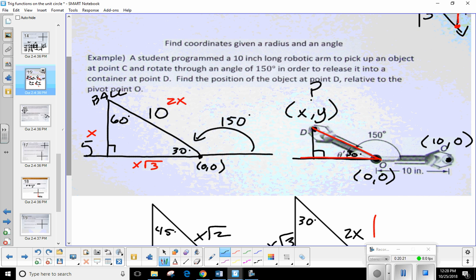So what would the longer leg be? All you got to do, once you have x, you just plug it in. 5 square root of 3. Now, this is where it's very important. You got to think about what quadrant you're in. Here's the origin. So what quadrant would this ball end up in? Quadrant 2. So what am I missing here? What would tell me to go from the origin to this point? Negative. We'd have to go left of the origin. If I didn't put the negative, then it would tell me to go right.